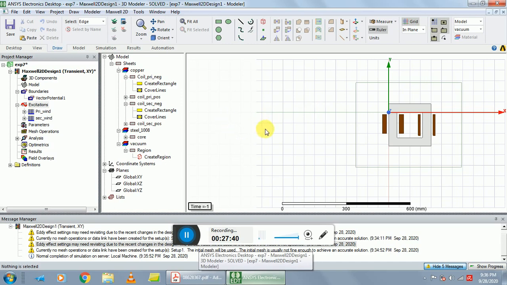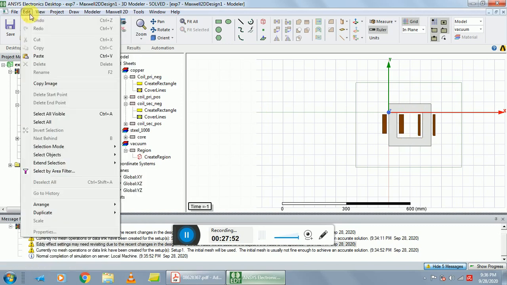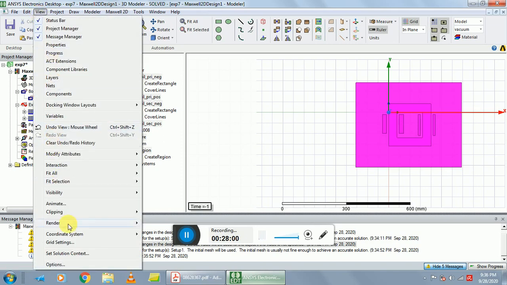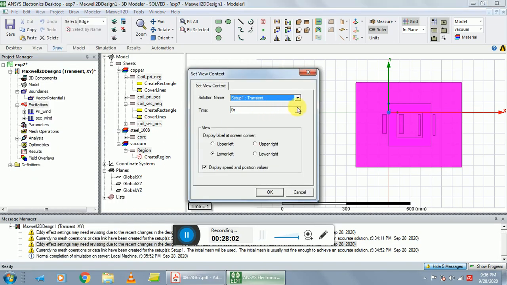Okay, here we start. First we plot a flux plot in our core. Go to edit and click on select all, and go to view, click on set solution context.